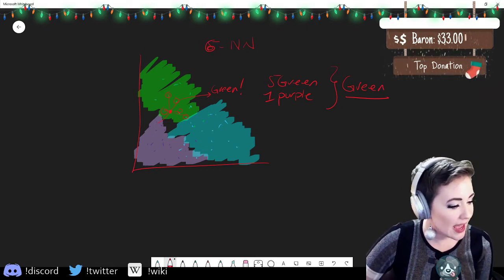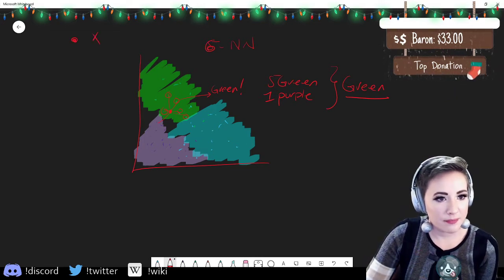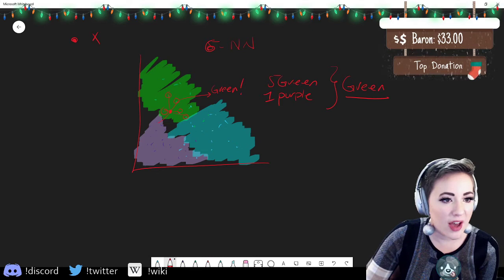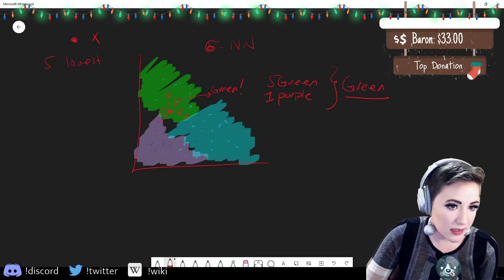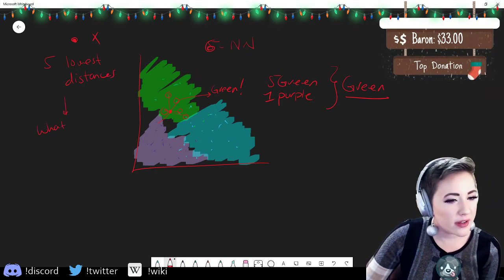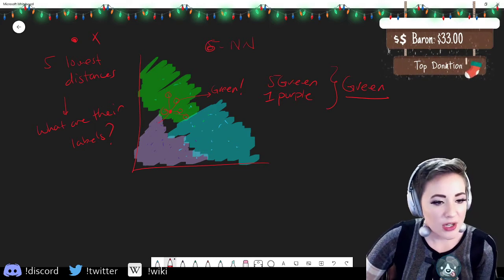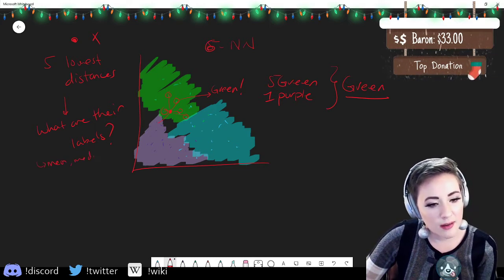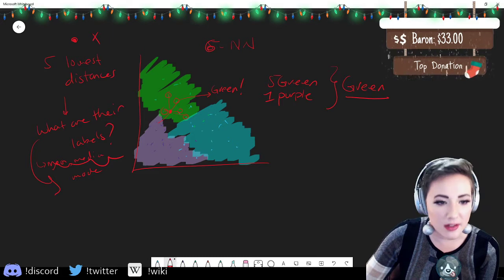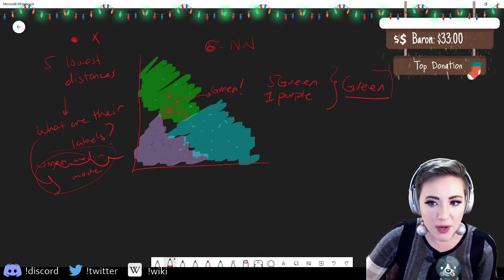So the one with the lowest number by adding the distances of all 5 neighbors finds the most popular dot. It's more that we have a new data point, let's say X, and we search the distances between X and all the other data points. Then we find the 5 lowest distances, so the 5 nearest neighbors, and we look at what their labels are. Depending on how we've defined and designed our model, we might choose the mean, median, mode, whatever. We say, what is the most common, or average, label amongst the nearest neighbors, and that is the label that we are going to predict for our new data point.